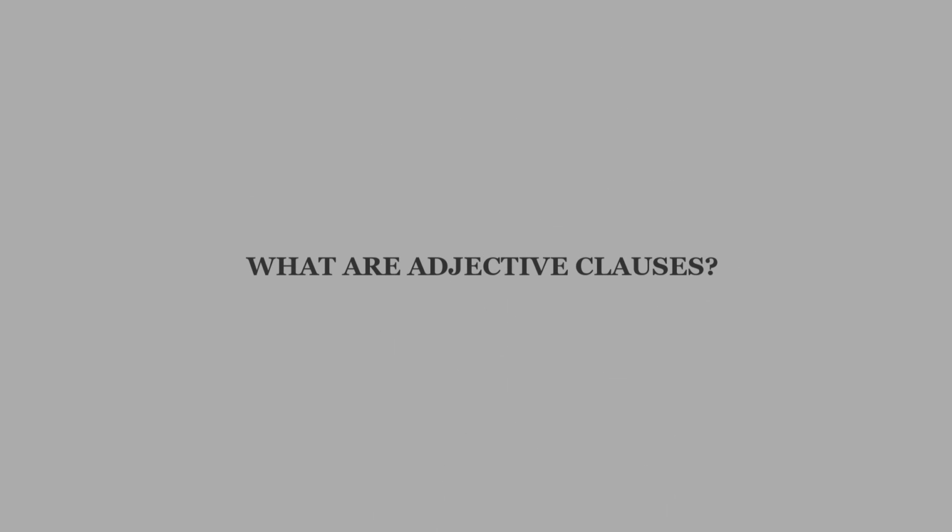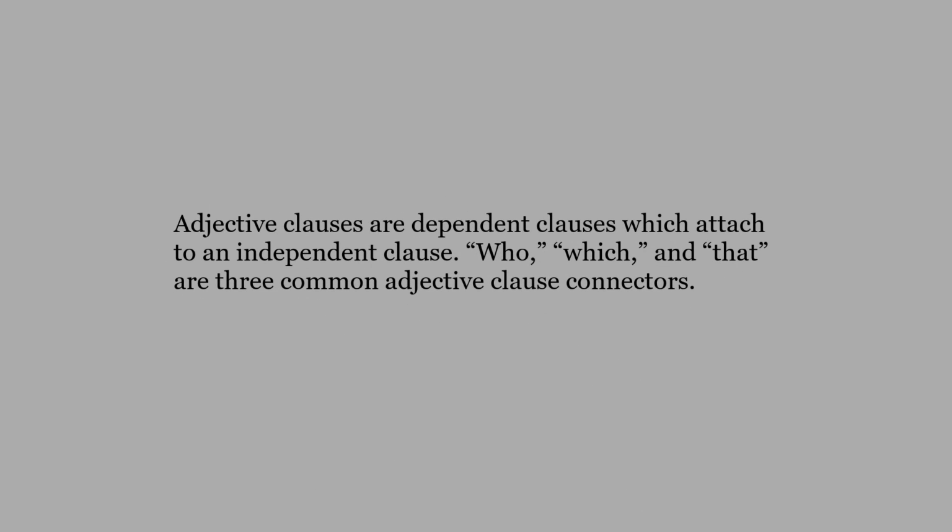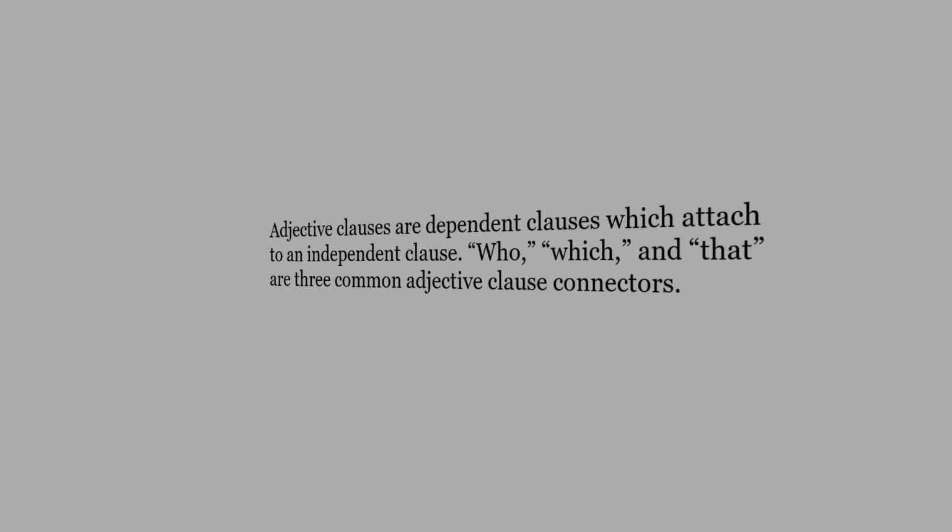In this part, I'm going to talk about how to reduce adjective clauses. At first, what are adjective clauses? For more information, you can watch my video about adjective clauses. Adjective clauses are dependent clauses which attach to an independent clause. Who, which, and that are three common adjective clause connectors. Are you ready to reduce adjective clauses? Yes, here we go.